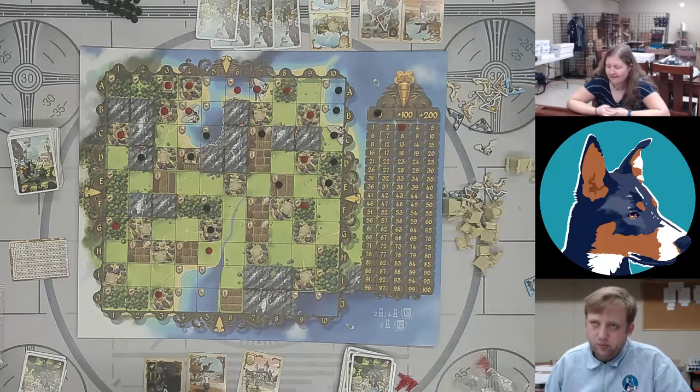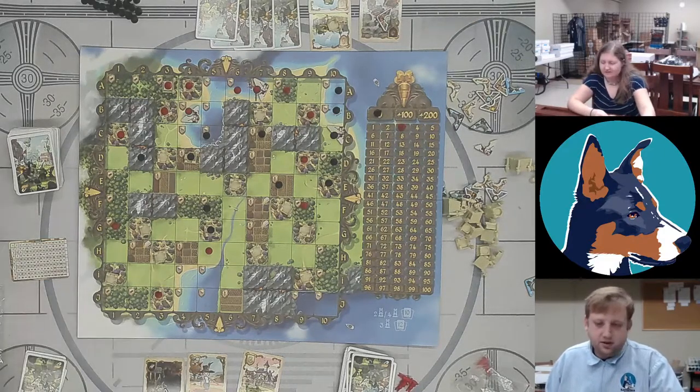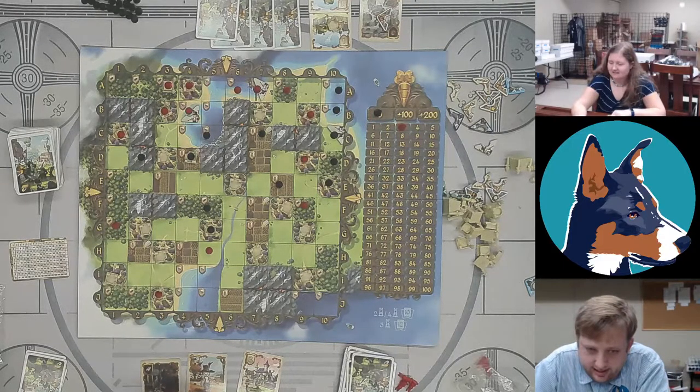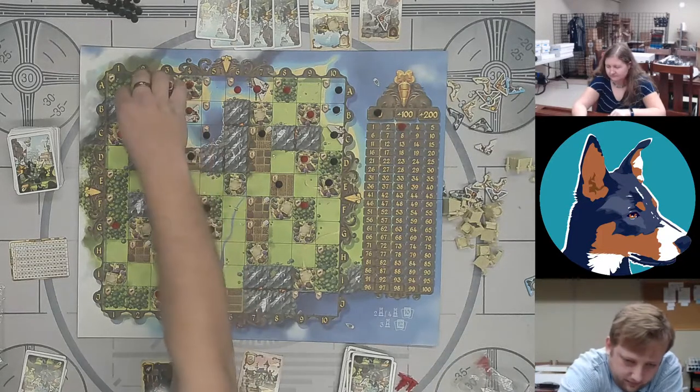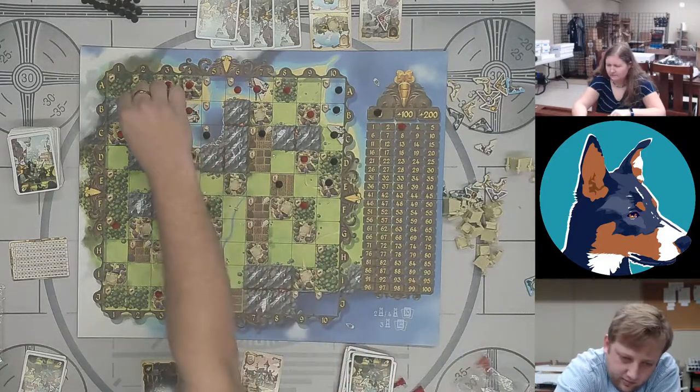Because having a camp doesn't give you a resource. Not necessarily. No, if you place it on a resource, it does. It does, but I don't need a resource. I need a connection to a castle. So now I can go ahead and place.